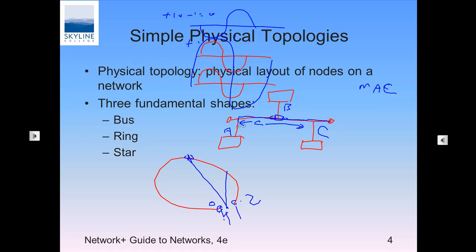That's a bus. Spent a lot of time on this slide, huh? If we wanted to make it a star, what we would do is put a box around this thing and shrink it, and we get one of these little devices called a hub or a switch. Let's say a hub, because a hub really is a bus device. A switch kind of is and kind of isn't.